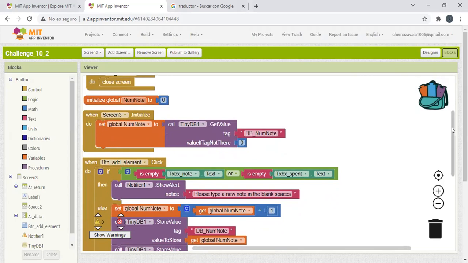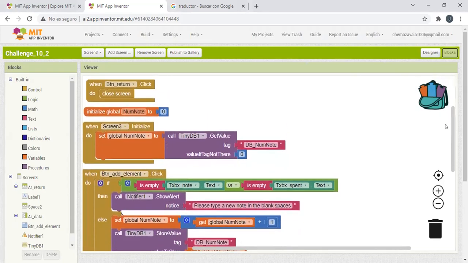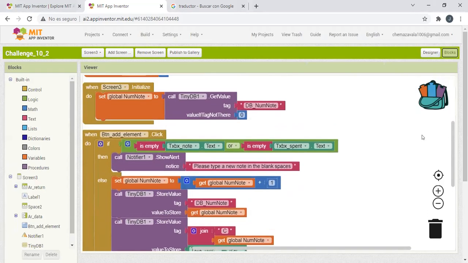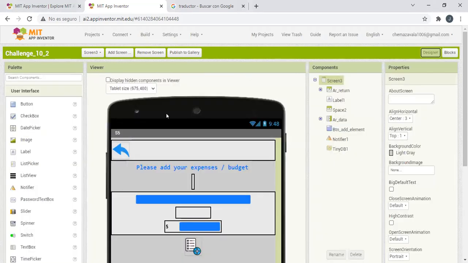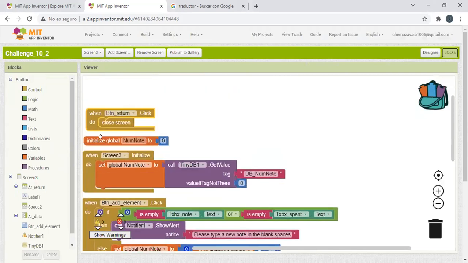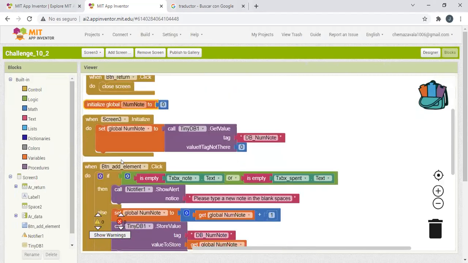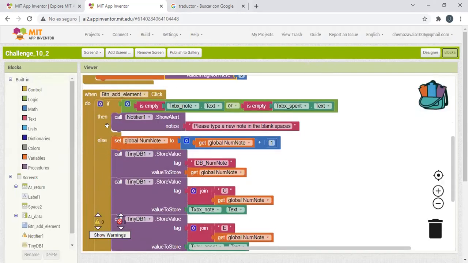I'm sorry. On screen number 3, we have a pretty extensive programming. First, we program the return button, and then we set a variable. So whenever screen 3 initializes, which we are on actually, the DB element will be called, and then we used a condition.